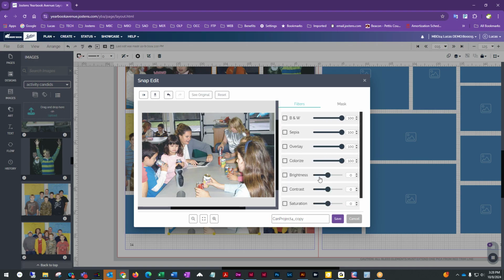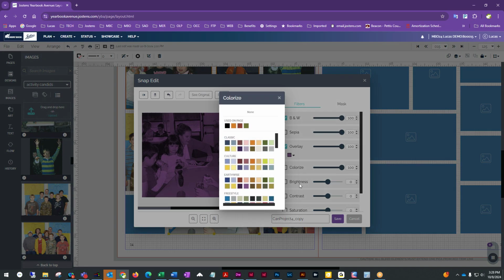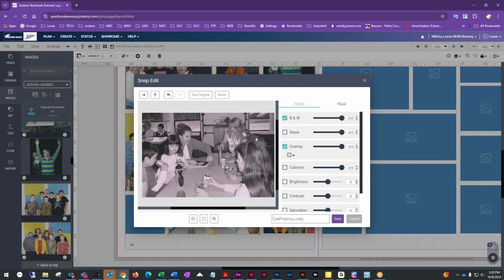Now, another thing you can do here, and what I've noticed when working with the black and white or the overlay, is that you can stack some of these filters. One thing I found fun to do, if you want to knock out all color, is first make it black and white to make it grayscale. Then if you come over to overlay and put a different color over there, you can adjust how dark or how light that is. You can play with the colors that way.